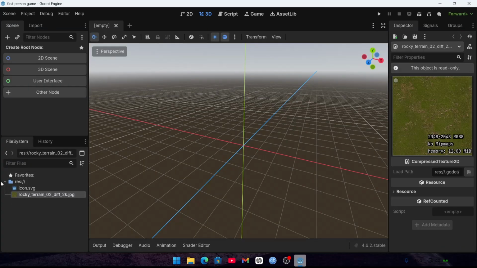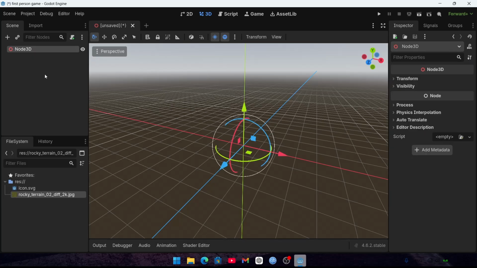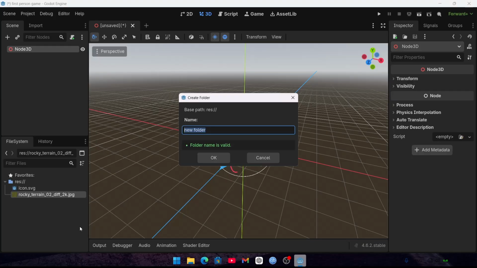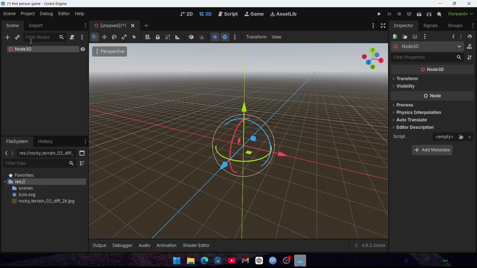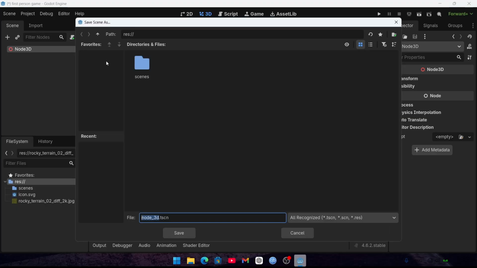Okay. And the next thing, we will need to create a scene. I'm gonna make a new folder named scenes. Okay, name it scenes. And I'm gonna save the scene by pressing Control S, go to scenes and save it in the scenes folder.